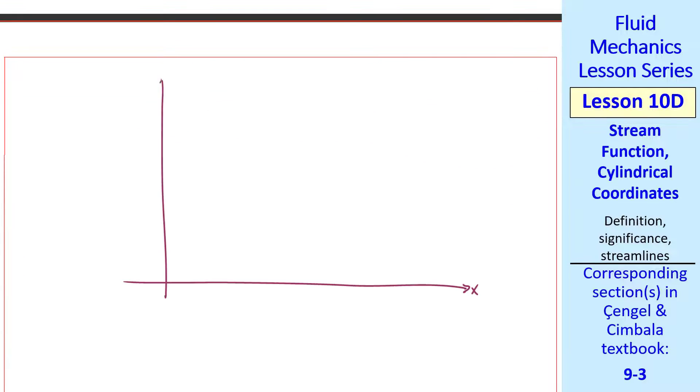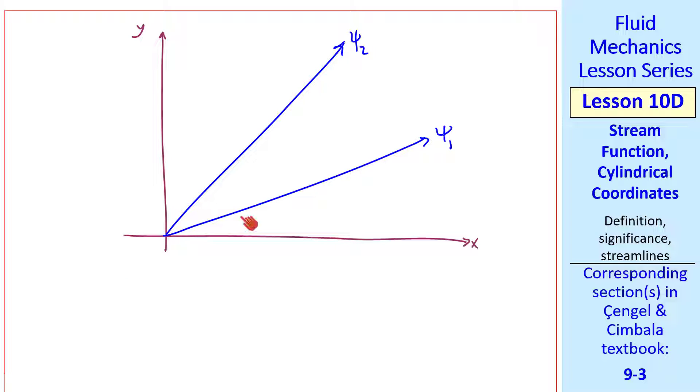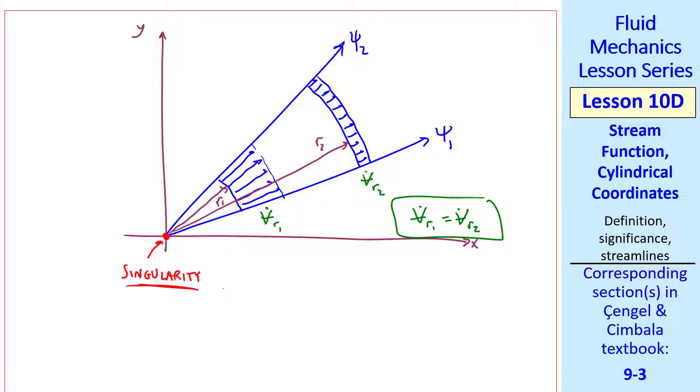Let's think about what this means. I'll sketch two streamlines in the first quadrant. We'll call these streamlines psi_1 and psi_2. And by definition of a streamline, flow cannot cross a streamline. It must be tangent to a streamline. So our velocity profile between these two streamlines at this radius will look something like this. And at a larger radius, it has to have a smaller speed and look something like that. If we call this radius r_1 and this radius r_2, we know that v_dot r_1 must equal v_dot r_2. Since whatever volume flow rate is passing by this location must also pass by this location, since no mass can cross these streamlines. Now think about what happens as we get close to the origin. We call this a singularity because as r decreases, the speed has to get higher and higher. And the speed is actually infinite at the origin. This is a mathematical singularity. It's not physical. But it's useful as a model, which as I said we call a line source.